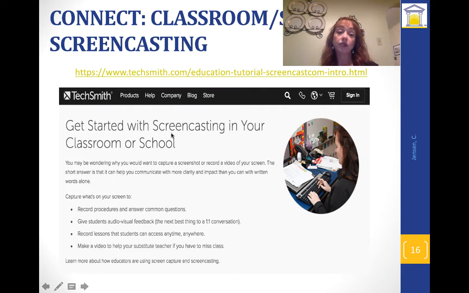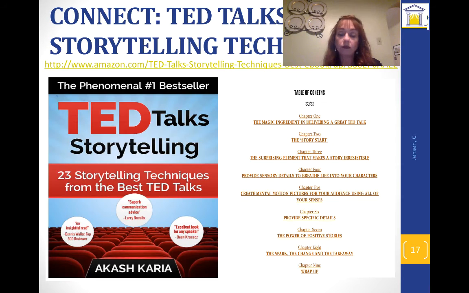Okay, but here's much more about screencasting, which is published by TechSmith, which publishes Camtasia. So here is some theoretical information about how to screencast. You click on that link and it will give you more information on this. Basically, the hows, the whys, and the whats of screencasting. There's a little bit more about digital storytelling, and you want to be a good storyteller as well as a teacher, and often the best teachers are good storytellers. So I wanted to give you a little bit of background in best practices for storytelling. And of course, TED Talks are some of the most powerful, short, but engaging storytelling efforts, as well as lecture tips and all of that.